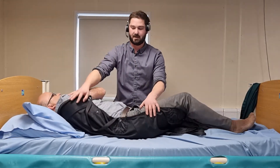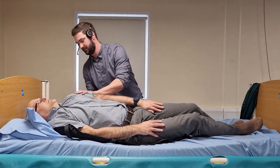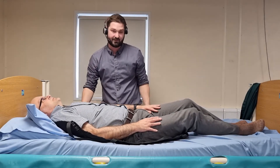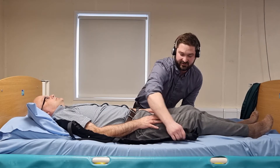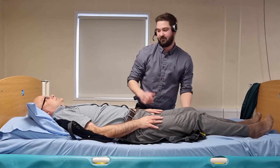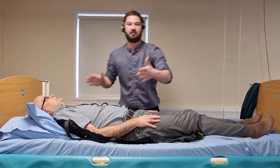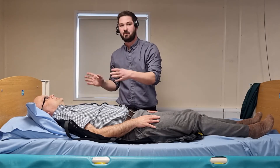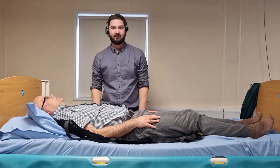Once I'm happy with the fit and I've got enough underneath, I can ask him to lay back on his back. I'm just going to lift one shoulder up — I should have enough underneath him to bring the sling through. Once it's in this position, you then need to do a visual check of the sling to ensure you've got an equal amount of sling either side of your person. If you've got more to one side than the other, you'll need to do additional rolls to refit the sling.